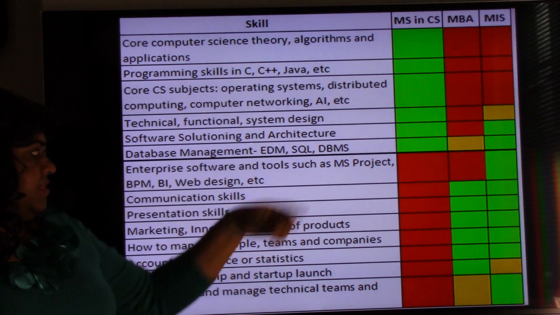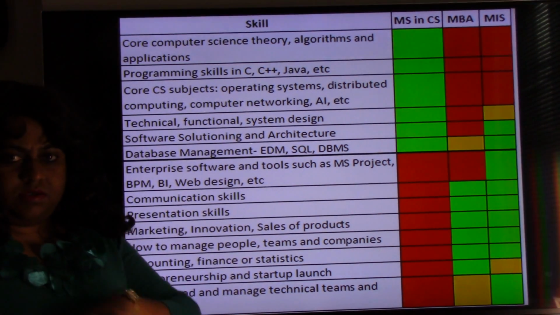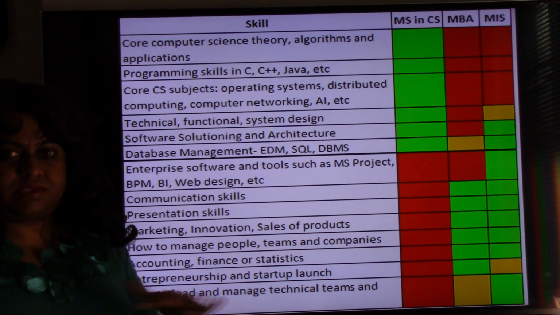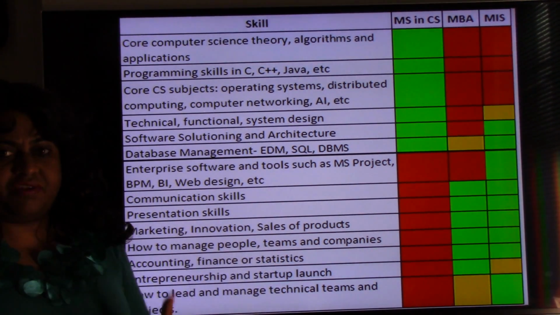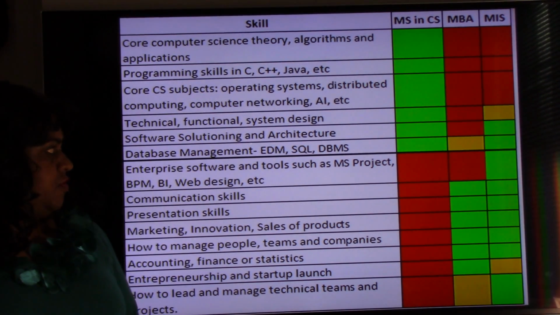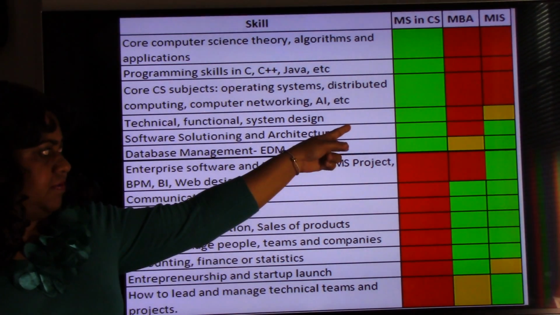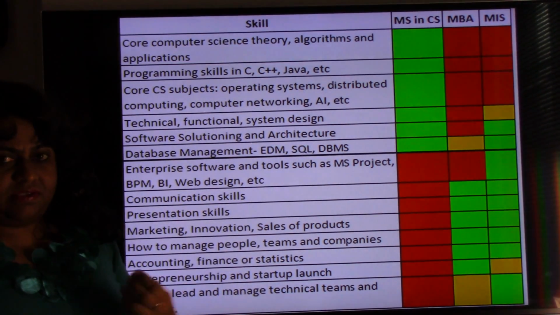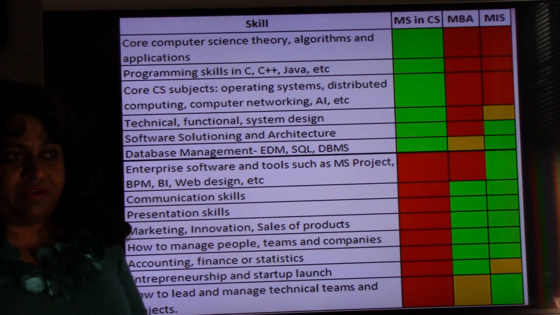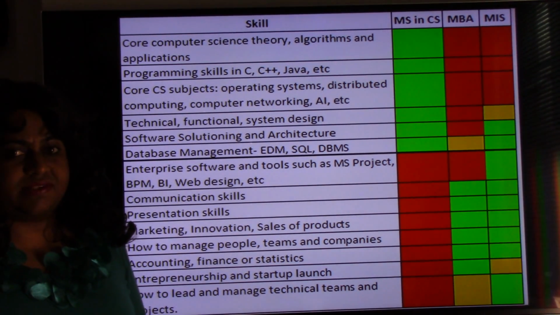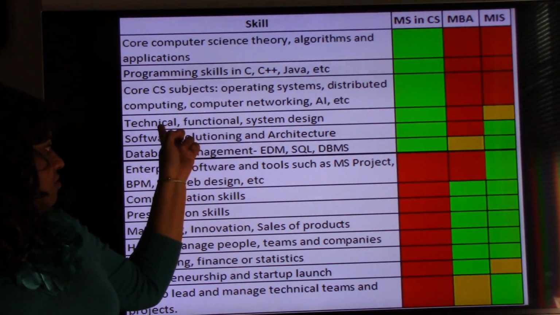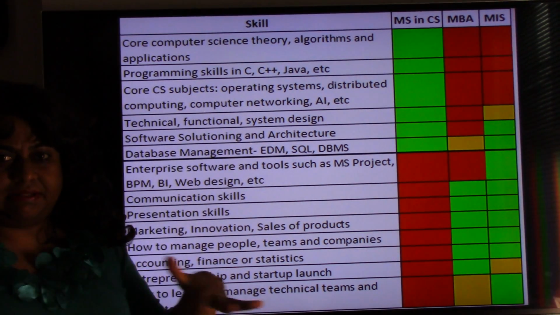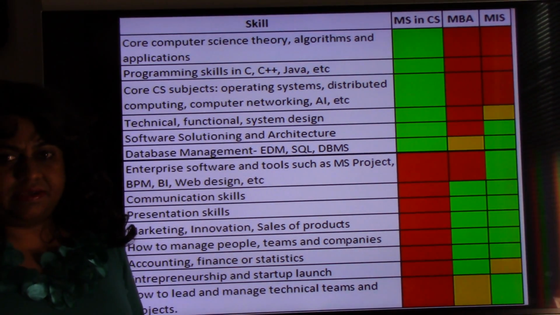Technical functional system design. So this is like a large-scale system design about its architecture, the functional dependencies, and how to integrate various systems, how to design protocols across these systems. So if you want to learn something like that, they do teach quite a bit of that in an MS in computer science, if you take those particular electives especially. And you have to study computer architecture anyway, it's one of the core courses in an MS in computer science. But in an MBA, you don't really study much about technical system design.